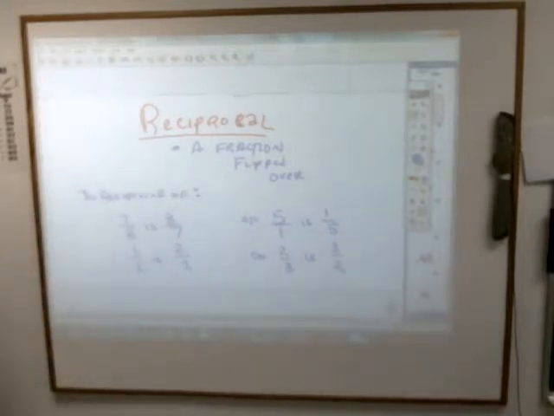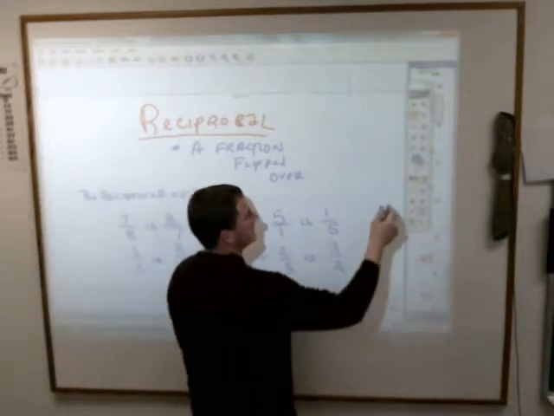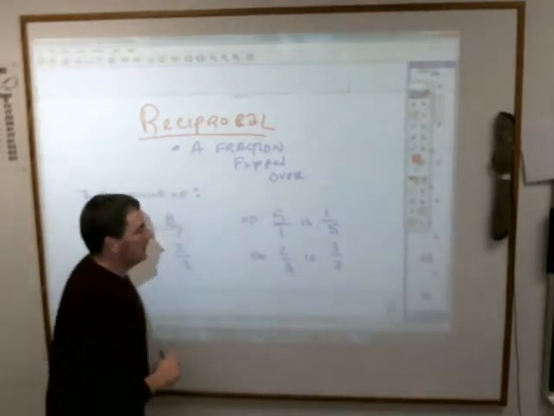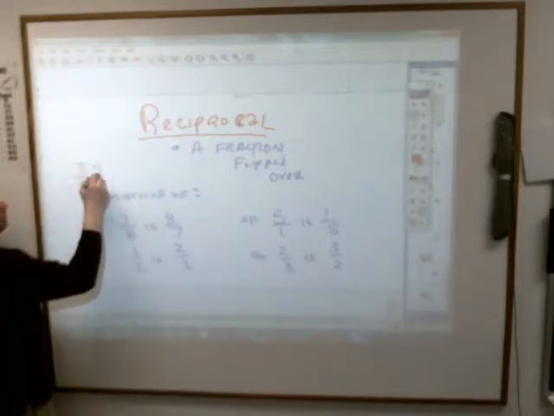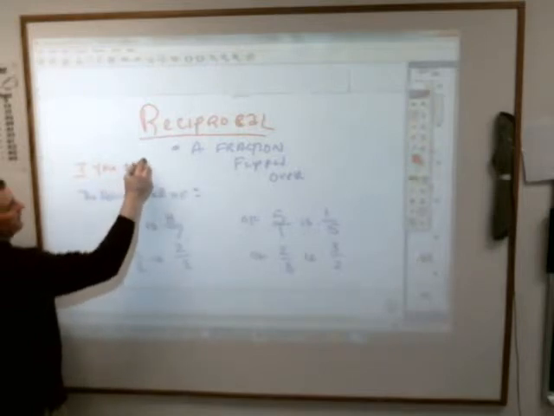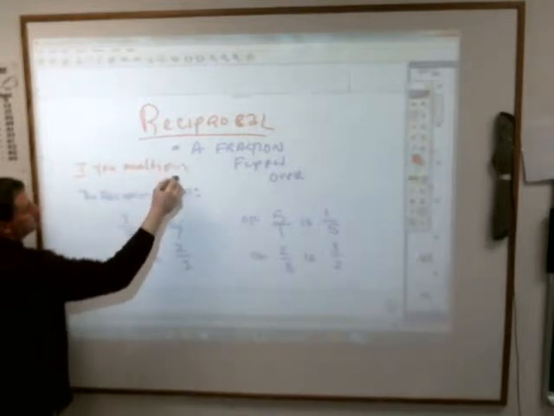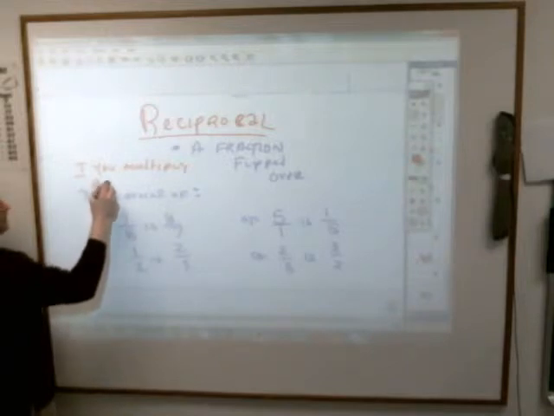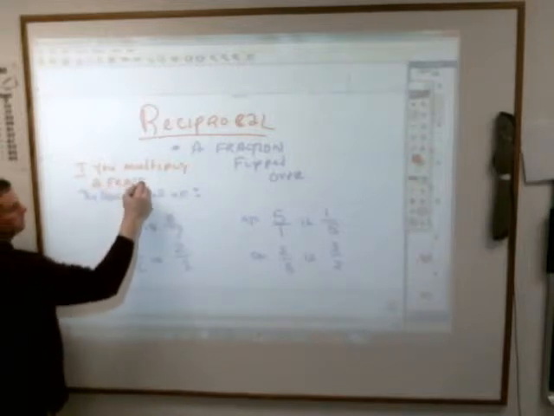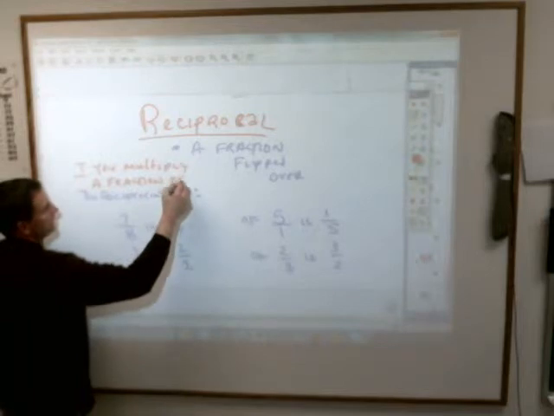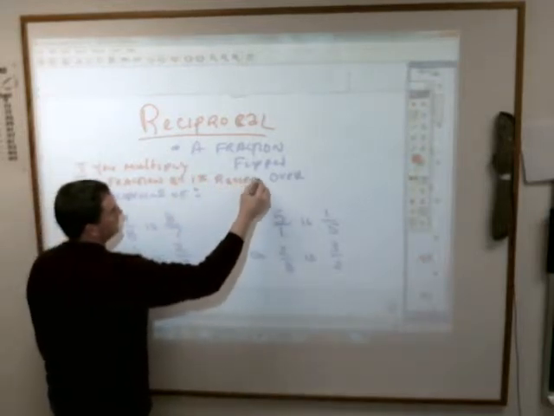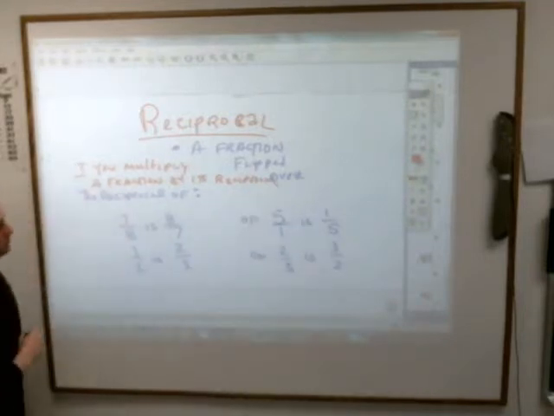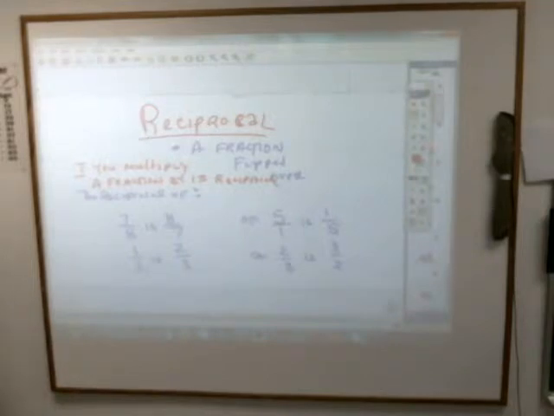But the one important thing you need to remember about this, because the book will highlight this and ask you this, okay? If you multiply a fraction by its reciprocal, what do you suppose you always get? This is a big point they'll hit.